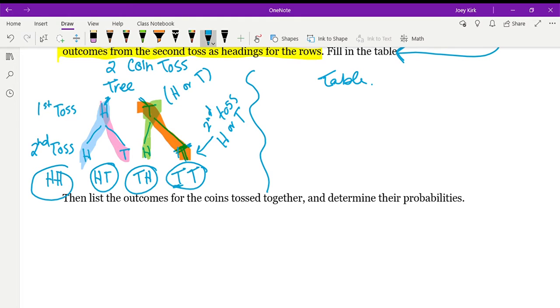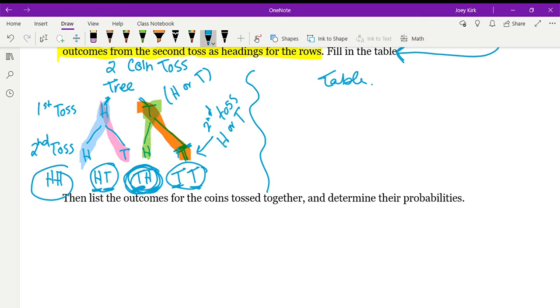Sometimes the order matters. It depends on what the question's asking. It might ask, what is the probability that you get a tails and then a heads? And that's slightly different from what is the probability that you get heads and tails, one of each. Because that can happen 2 different ways to get one of each. But to get a tails and then a heads can only happen one way, okay?